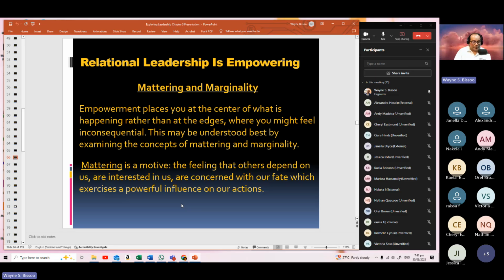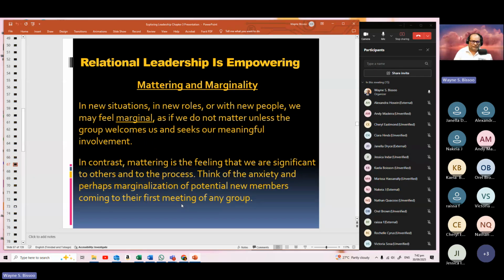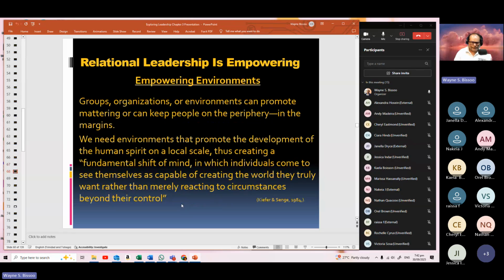And of course, that exhibits the fact that as a leader, you are actually creating that. So one of the things that any leader has to pay attention to is to make sure that everybody in the organization is felt to matter and they don't get marginalized. It's just unfortunate that the way in which we position the hierarchy in organization helps to create or support this kind of mattering and marginalization activities. It's really a negative thing that happens, and it's something you have to pay attention to as a leader.